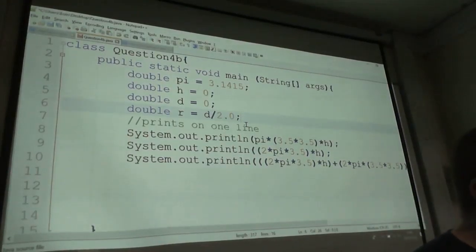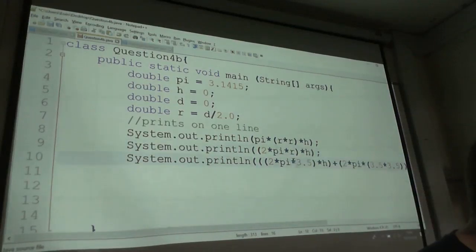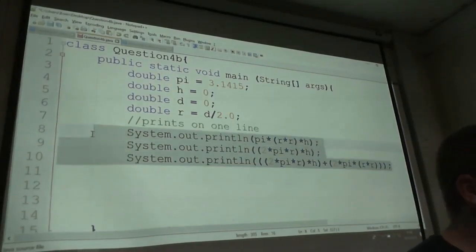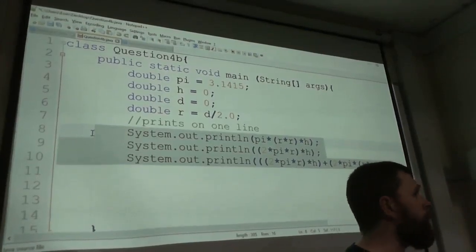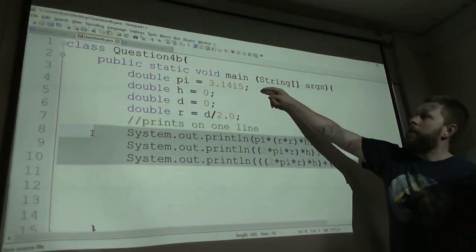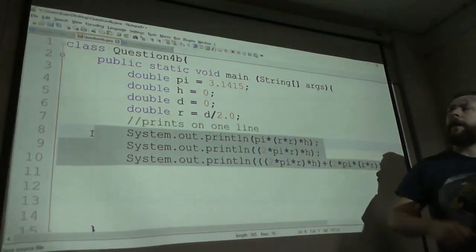And then what I can do here is I can replace that with R, that with R, that with R, that with R. Now, first of all, my calculations are a lot neater because I've got rid of all the numbers except in lines 3, 4, 5, and 6.